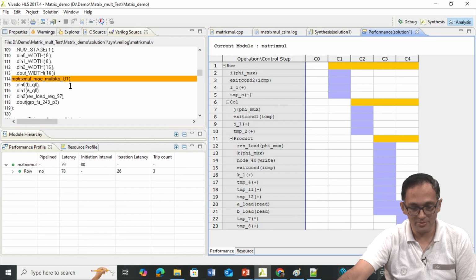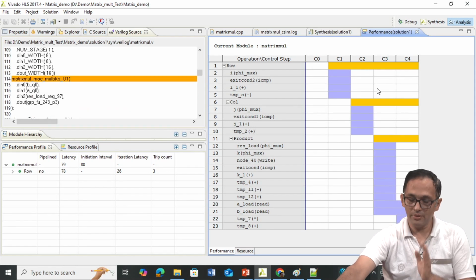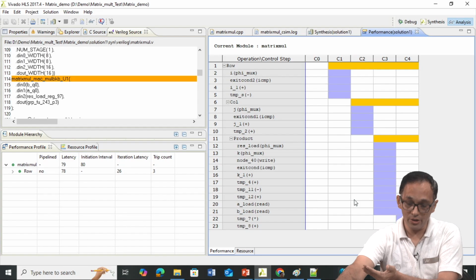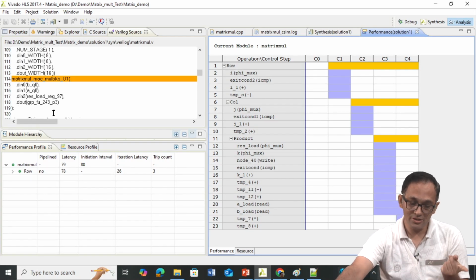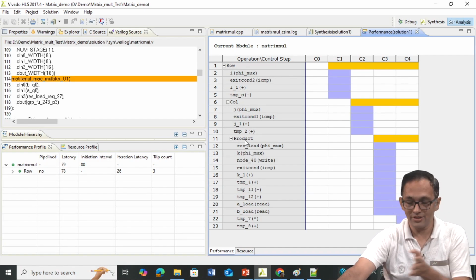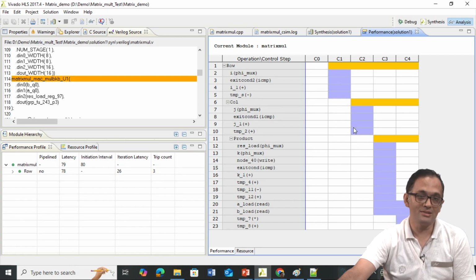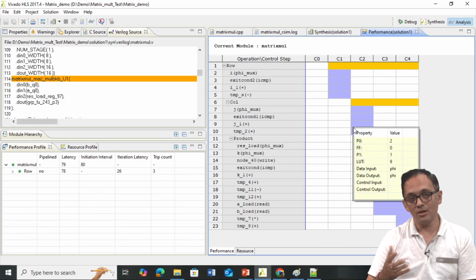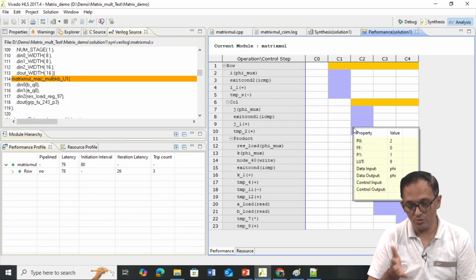So, this matrix multiplication block. This way you will be able to analyze how the actual scheduling is happening, the corresponding registers or the ALU that is being used in the Verilog, and what this 3 address line corresponds to in the source code. So, everything is possible through this analysis, and if you want to understand how the scheduling is happening, you must do this kind of thing.